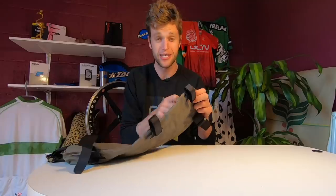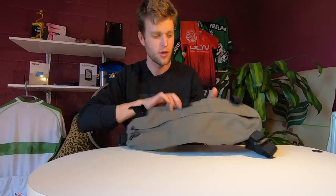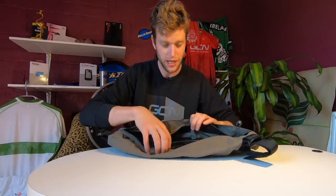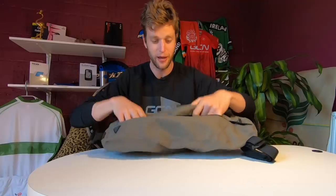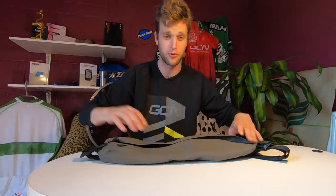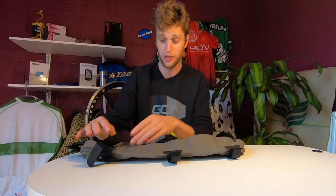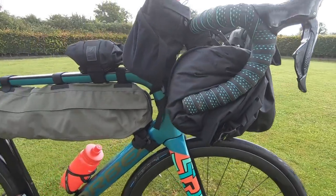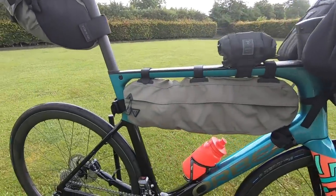Now, the midloader is all one compartment with 2 easy access waterproof zips so you can quickly get into the bag. Get into that single compartment there. And these zips are also weatherproof, so it's perfect if you're going on a dusty ride, never mind the rain. And it also comes with 5 straps, so it really securely fastens to your bike.